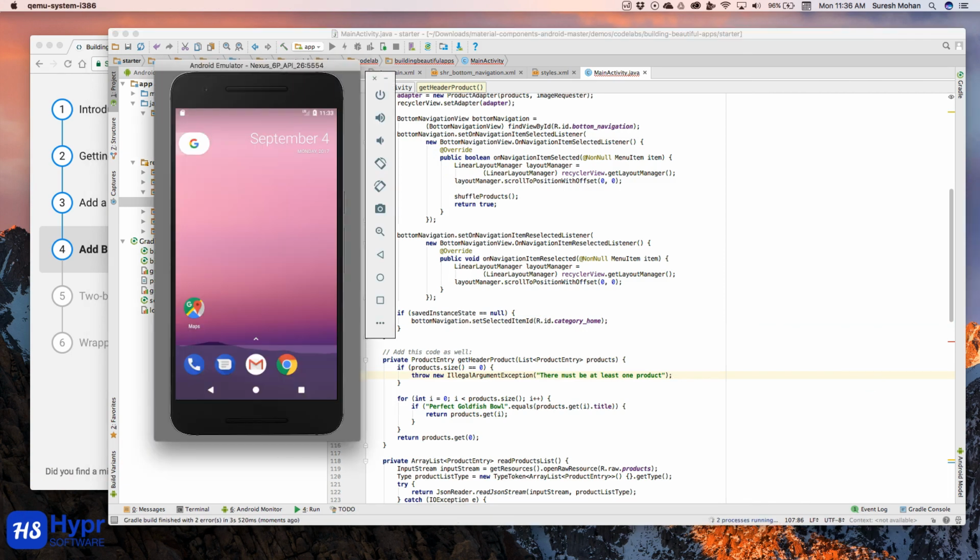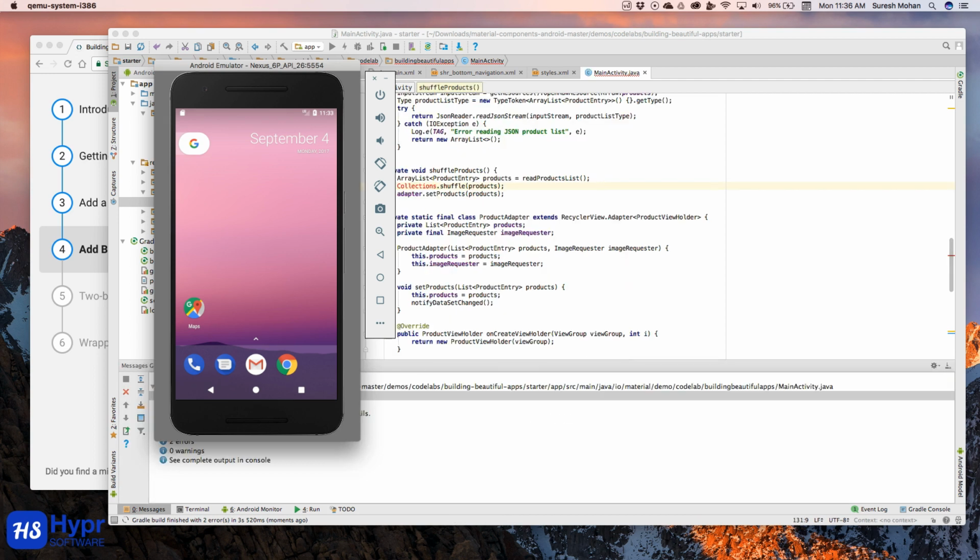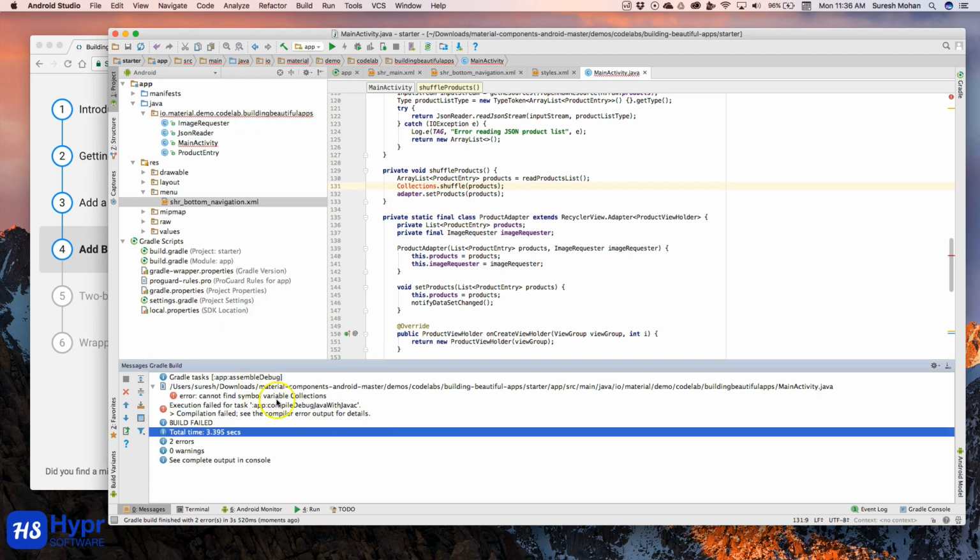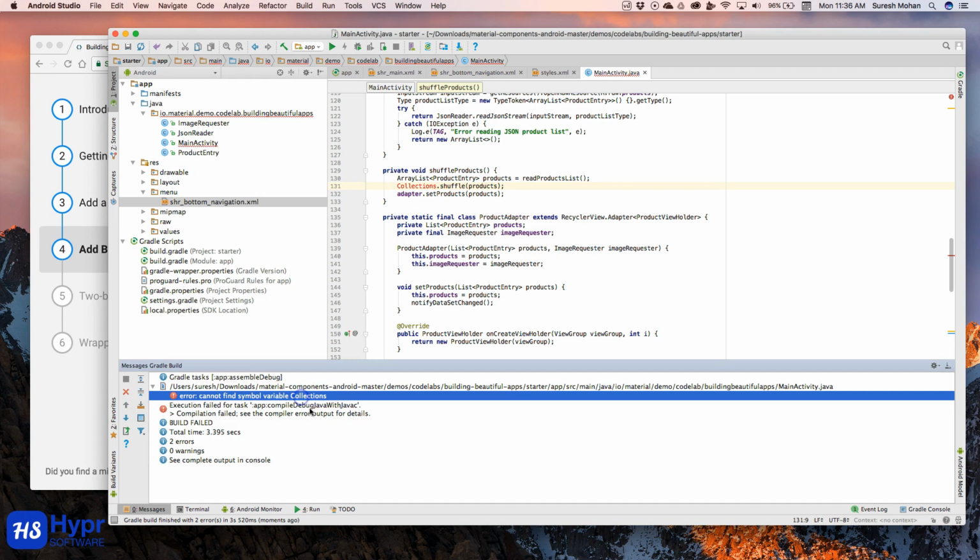Gradle build is running. Okay, right now there are two errors. Okay, let's go and find this symbol. Cannot find symbol variable collections.